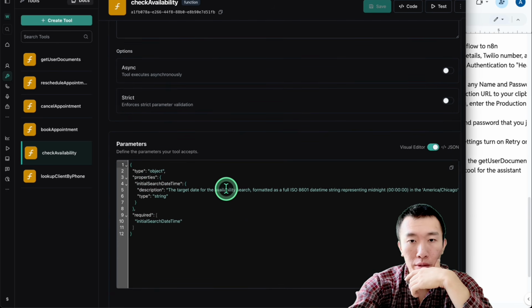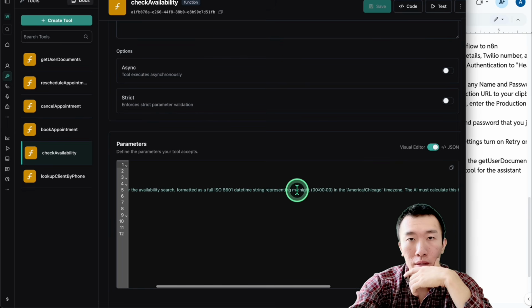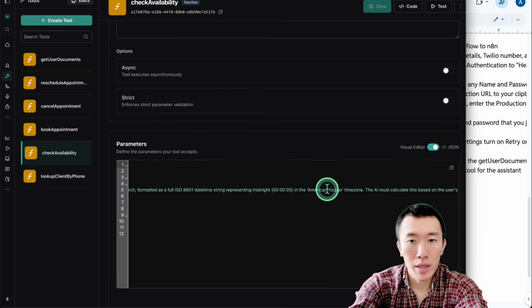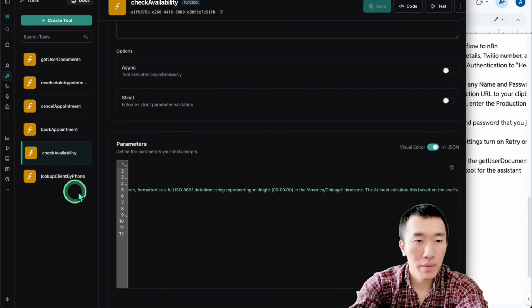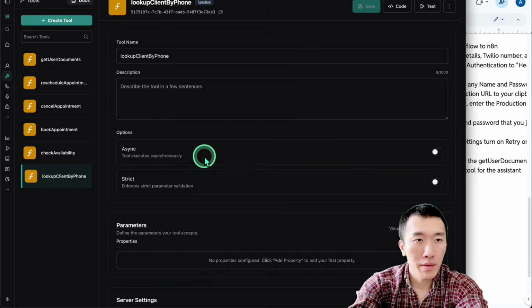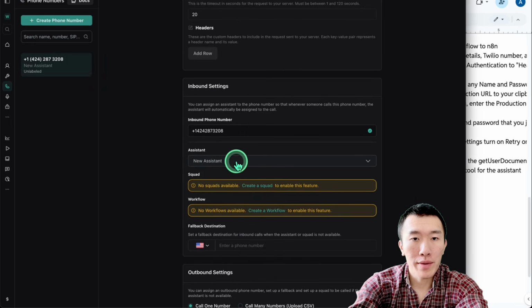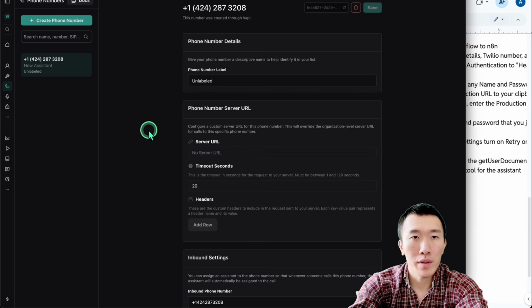Basically, we're searching for the day that they're asking for to get the information. So you just need to update this to say whatever your time zone is. Like let's say you're in the UK, you just need to change this to your time zone. And then this one doesn't need anything, so that's perfect. Phone numbers, the only thing to check here is the fact that I have assigned it to my phone number. It is, so that's perfect.